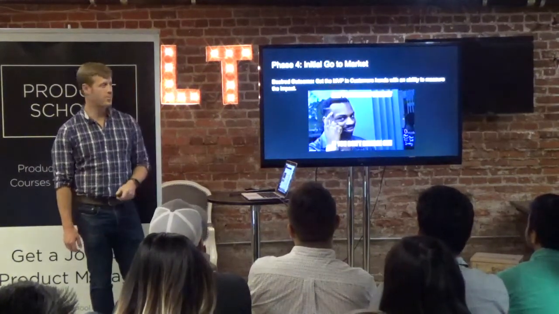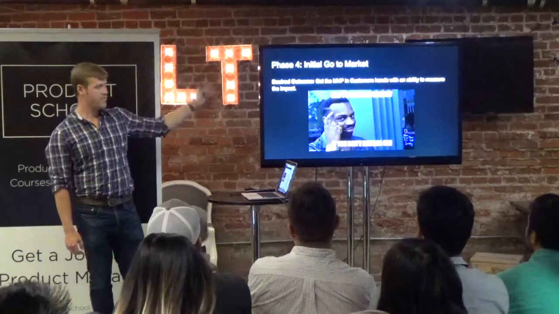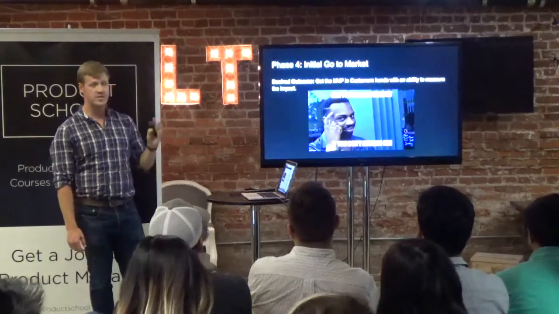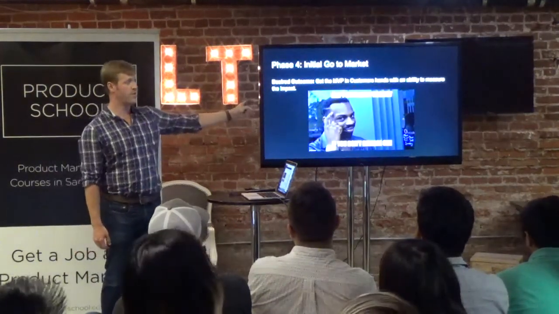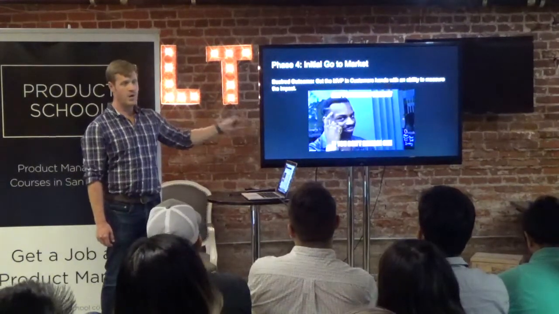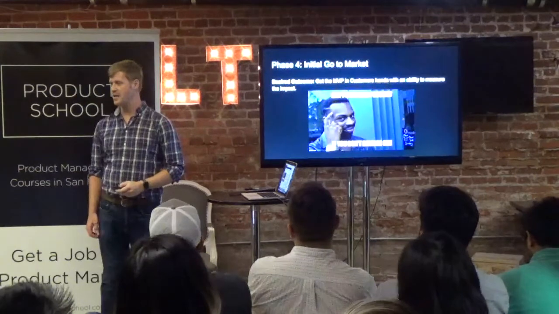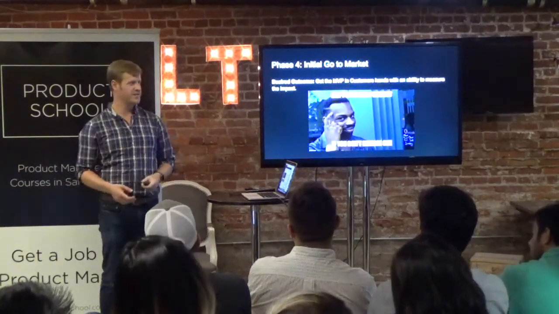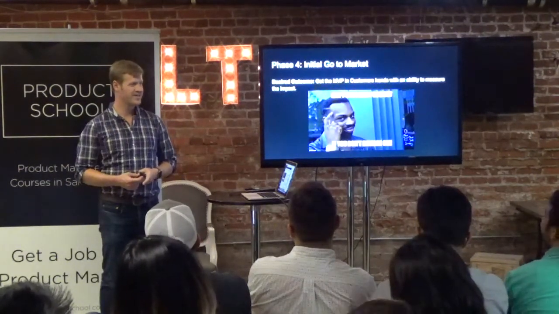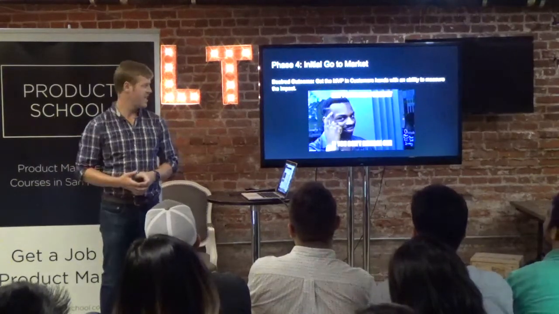Okay, let's talk about Go-to-Market. So again, the desired outcome is getting the MVP into customers' hands, and most importantly, with an ability to measure the impact. When I was at Microsoft, we used to just ship stuff, and there was really no good way to measure it. Basically, we would look on Reddit to see, hey, did people like this or not? To be fair, it was a little bit more scientific than that.